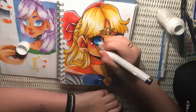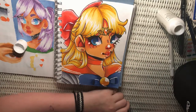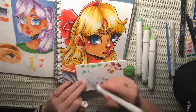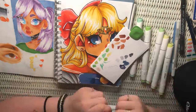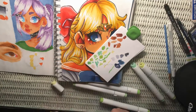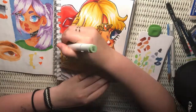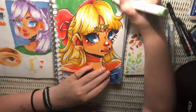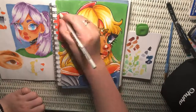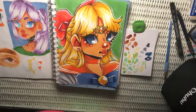So my markers came in perfect, no leakage, broken caps, dry markers, nothing like that. This brand is known for having sometimes some broken markers and other things like that, but I never had that kind of experience with them, so if anything, I more blame it on the delivery services rather than the actual company as a whole. So overall, these markers are lovely. I really, really like them, and I totally recommend them to starting artists, old artists, or people who really aren't even artists. They're just a really nice set of markers to keep around, and they're also really inexpensive for how high quality and nice the brand is.